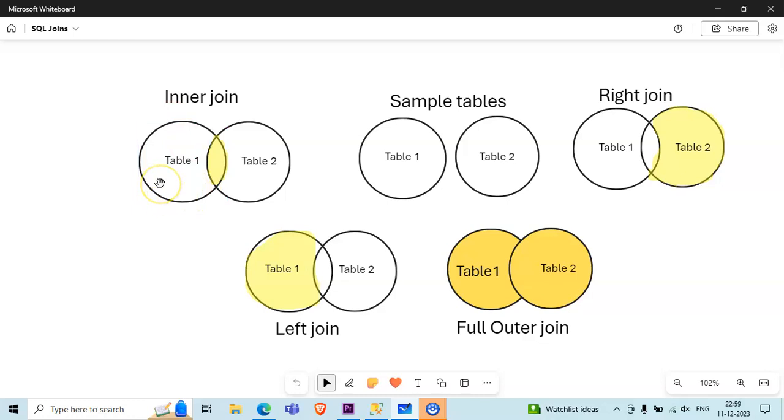So let's say we have one table where some employees are working. This is the employee table of company A, and this is the employee table of company B. Now there are a few employees who are doing moonlighting.